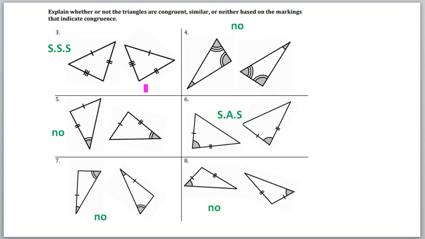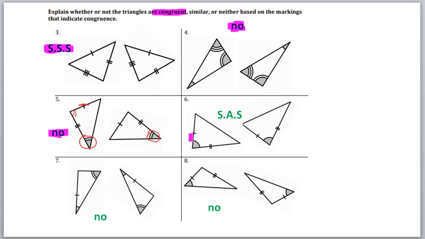Just look at these examples. Say whether they are congruent, similar, or neither. Let's see if they are congruent or not. Here we have three sides equal to three sides, so it's side, side, side. Yes, they are congruent by side, side, side. Here we have three angles, but we didn't say angle, angle, angle. We said only side, side, side, so no, they are not congruent. Here, two sides and two sides, one angle and one angle, but it's not the angle between the sides. That angle is not related to this side, so they are not.